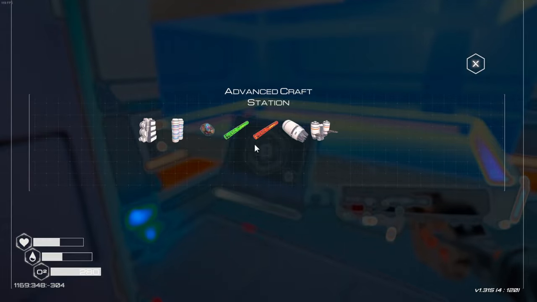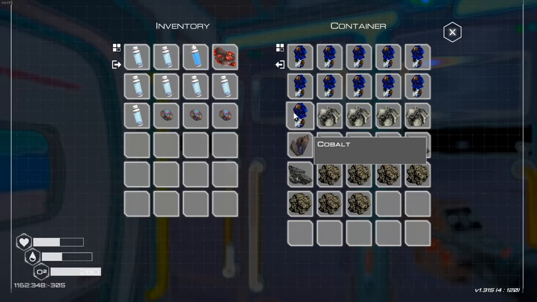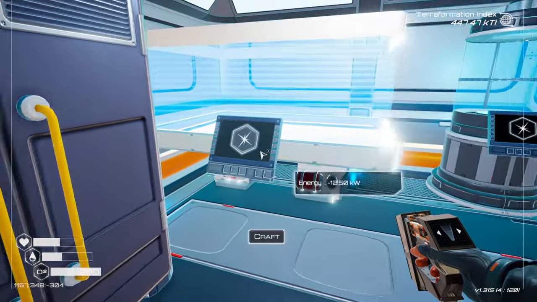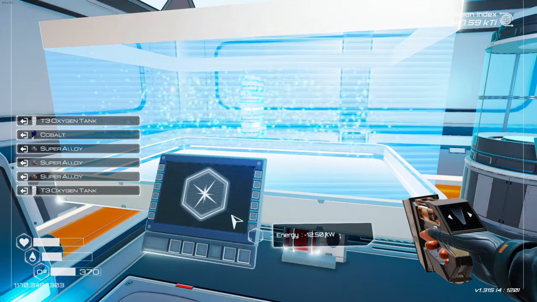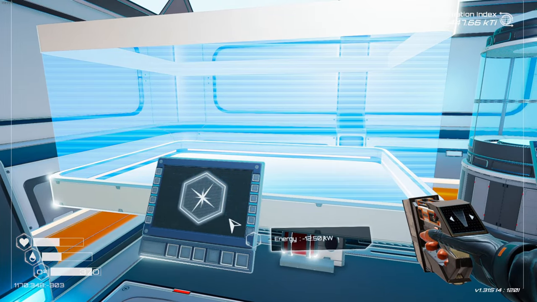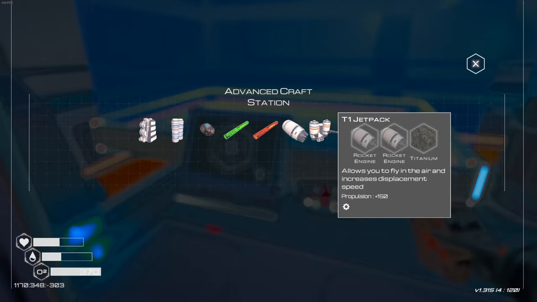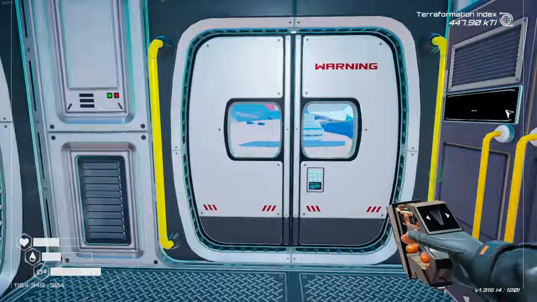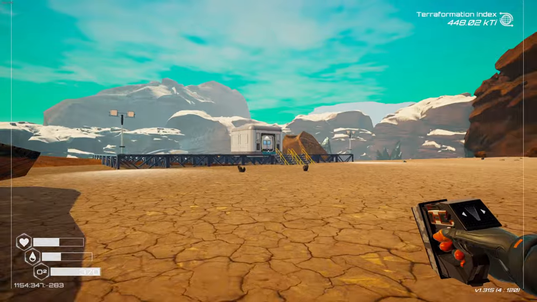What was it? Use your brain, Bob. And a cobalt. So I can make oxygen tank 4. We went from 280 to 370. Beautiful. What's this? Oh, we can now make the jetpack. That's what I was trying to say. Yes, it's a long way up, but I can jetpack straight off the side of here, can I?